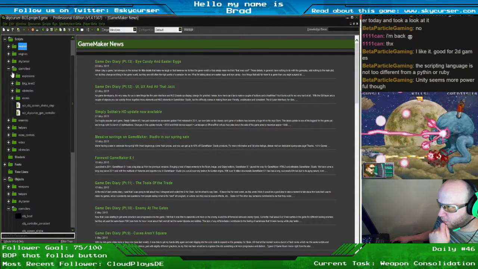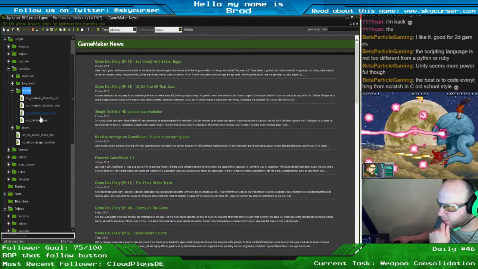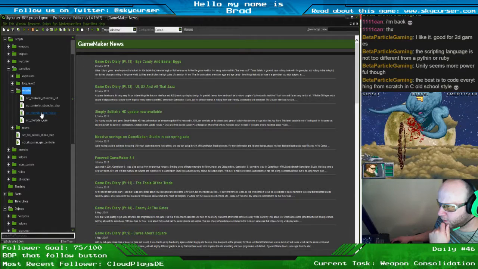Okay, so where were we? Controllers and obstacles. You're in the gen helper.